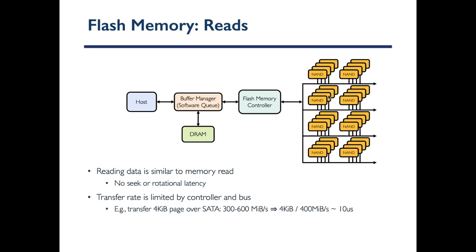The transfer rate is usually limited, as always, by the controller and the bus. So this is nothing new. We saw that previously as well. If you have a really fast bus connecting your flash memory to your processor, then probably the bottleneck becomes your controller. If you have a fast controller but not a fast bus, then the bus becomes the bottleneck.